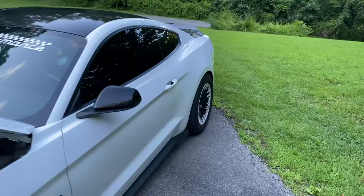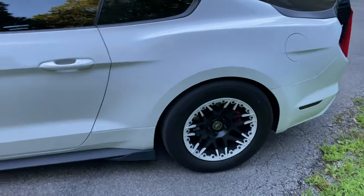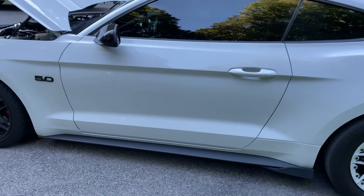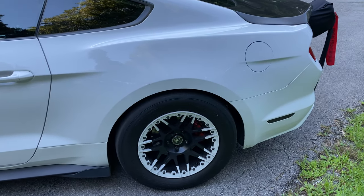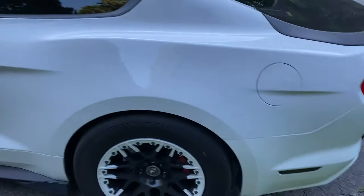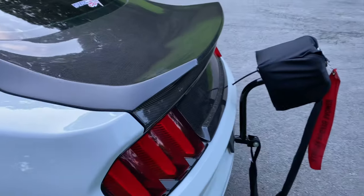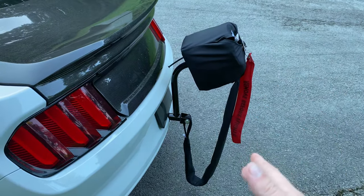Other stuff, you just want to drop as much weight as you can. I don't have the lightest car in the world by any means. There's several cars that probably run TBM brakes and Beadlock wheels, I'm not sure how you say that, super light, with carbon doors and carbon hood. Those cars are going to be significantly lighter than mine, but basically, we have a parachute, so that helps us slow the car down at the track.